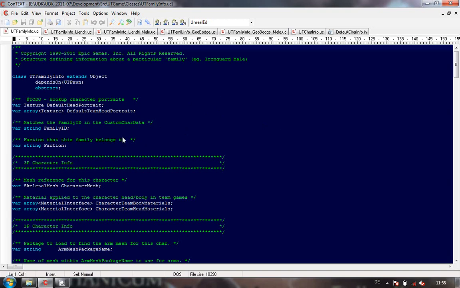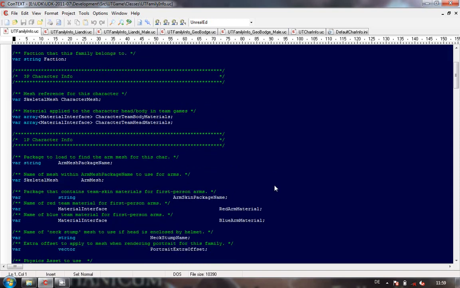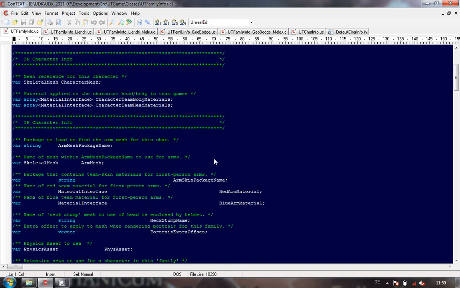Okay. The main things we're going to be looking at are a variable string FamilyID, variable string Faction, variable SkeletalMesh CharacterMesh, the team body materials, head materials, arm mesh packages. Ringing some bells here. A lot of people are asking at the moment how to do these things, how to get them working.